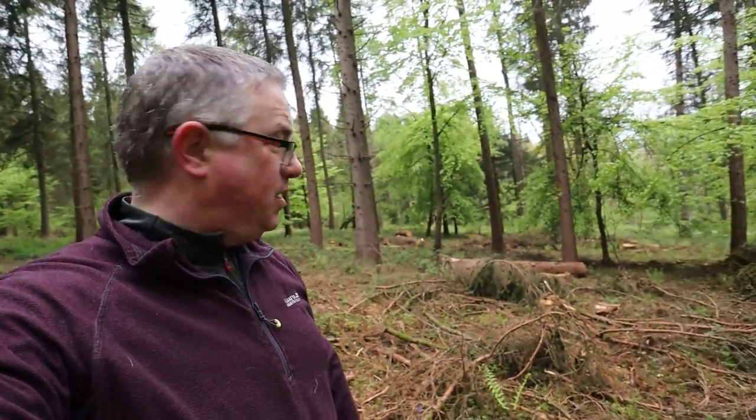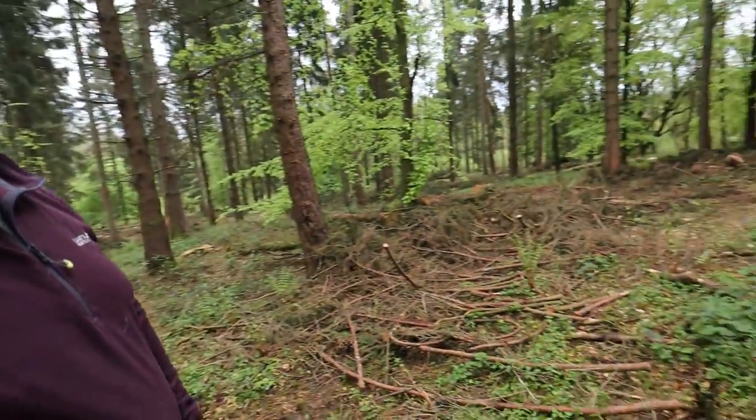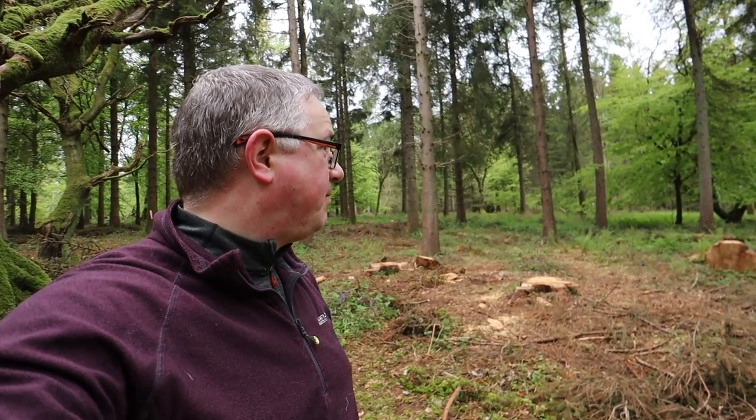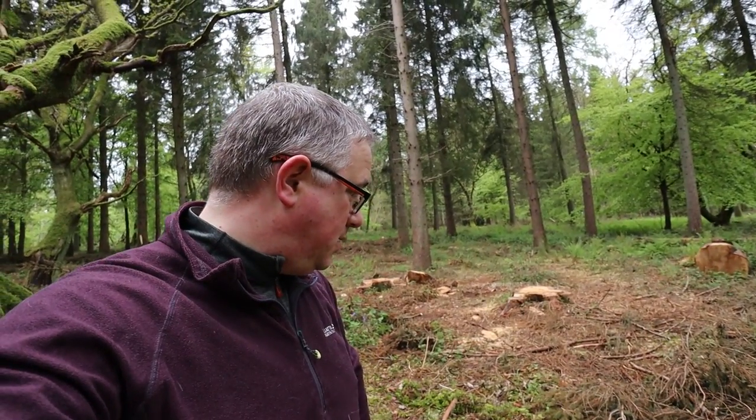But yeah, I think with all the debris on the floor now, I just look at it. It's not very photographic, is it? Not even slightly. I think it's going to be a while before I come back here. Nothing's going to change, certainly for the next few months, which is a shame. I initially came out this morning because I thought there were bluebells that I could take advantage of around some of my regular trees. But no. Yeah, I think this place isn't going to be visited for a while.